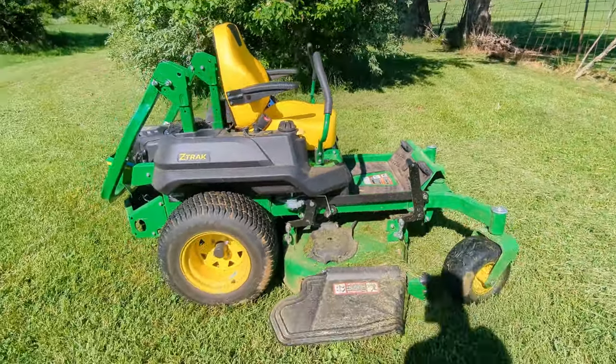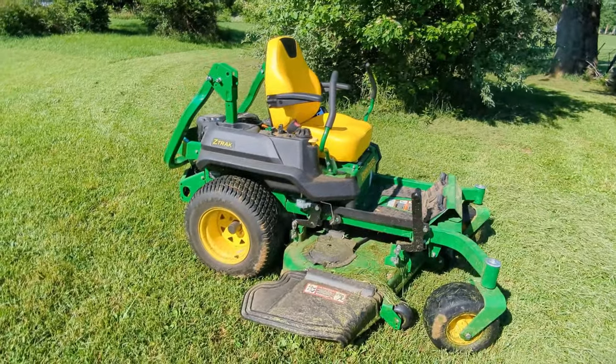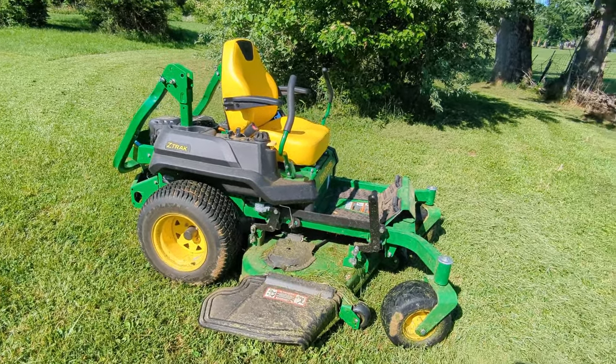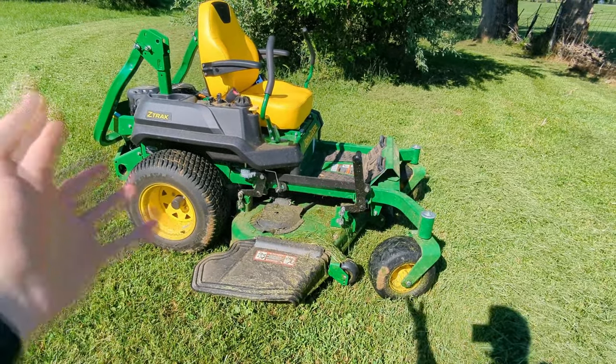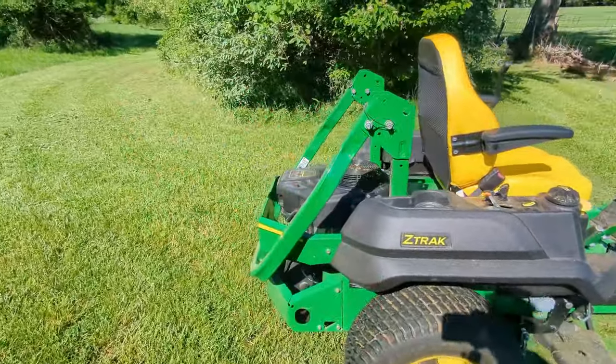So if you guys have any questions on these mowers, or want any more content on it, once I go and do the maintenance, because from what I was reading, these mowers don't have a break-in period. Just after 10 hours, you go through and tighten everything up, but you don't change the oil, just do it seasonal. That's in my opinion.